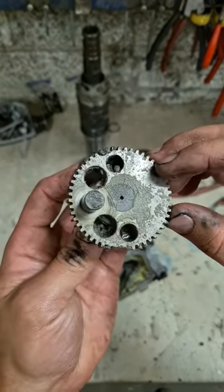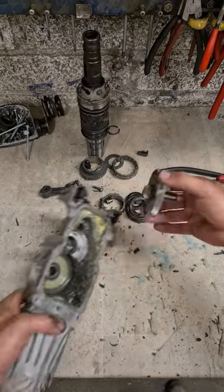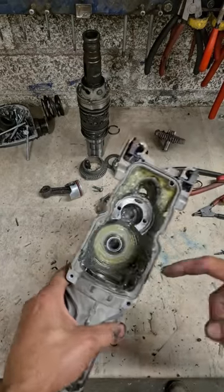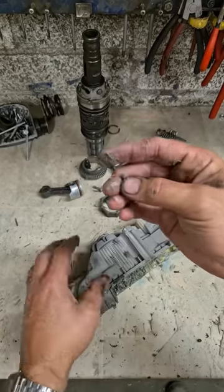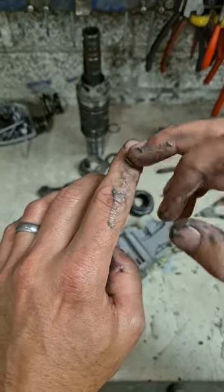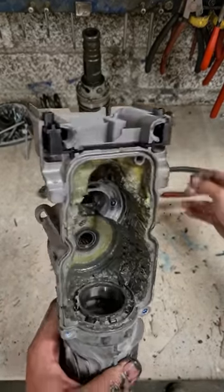On smashed gear. That's gone. That's okay. And there's the reason why you have to wash it out and service it. There's the teeth from the gear, which eventually just got onto the clutch gear and destroyed it as well. Always wash them out.